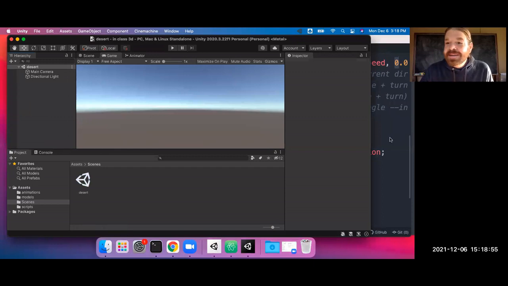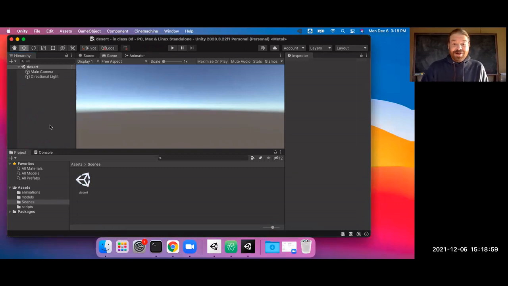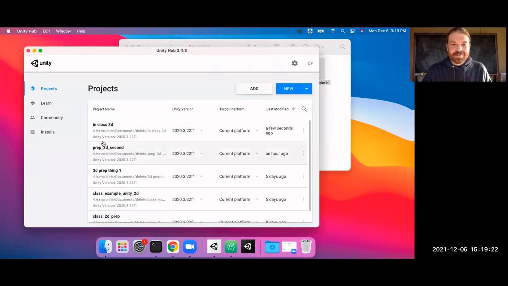Okay, so I got an idea. Remember not to ignore boxes that say, do you want to save? Like I just did, because you'll notice everything we just did is gone. But I prepared for the lecture ahead of time, so I'll just grab a different one.